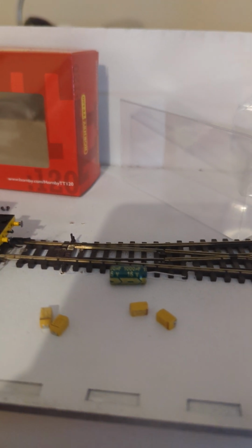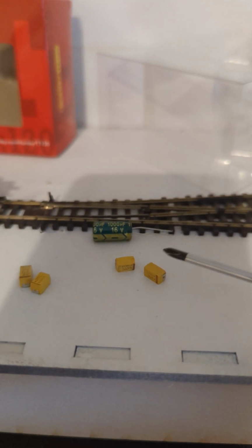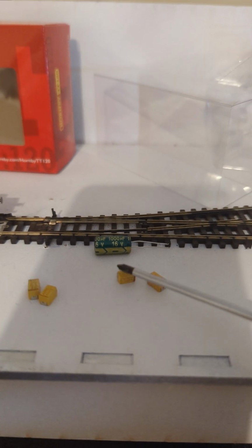16 volts is probably okay, but I'm running at 15, and 15 is not that uncommon, so yeah, not ideal. So anyway, I'm on the hunt now for 35 volts. So I'm going hardcore. 35 volts on these things.